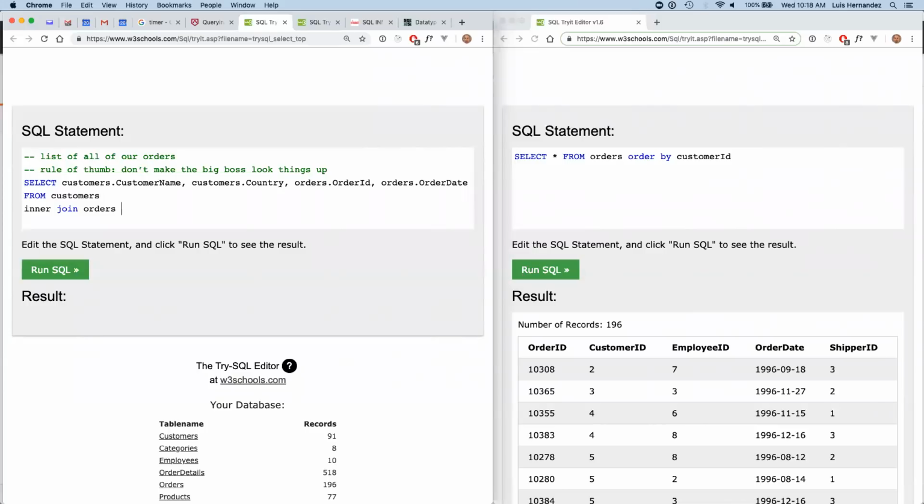And then the condition is here, ON, and I could say customers equals to, that's the syntax right there.